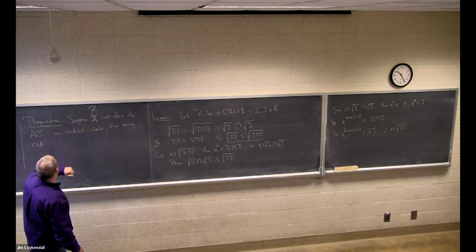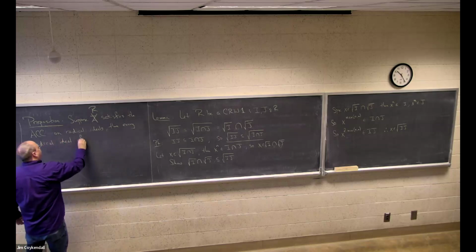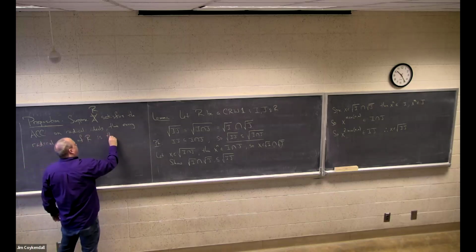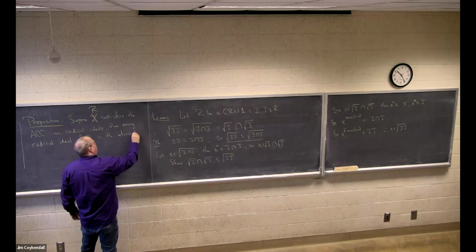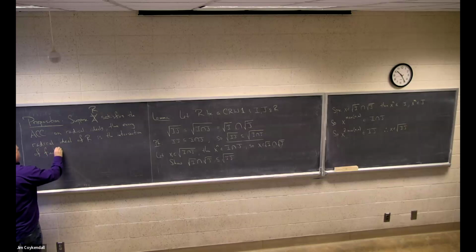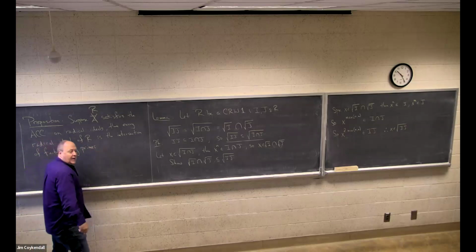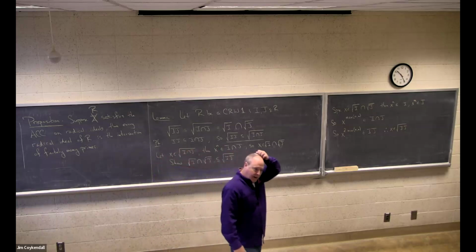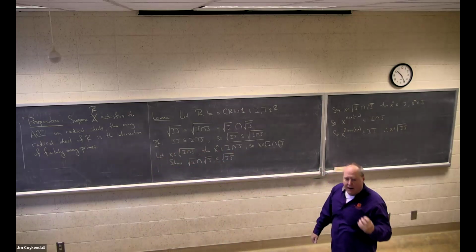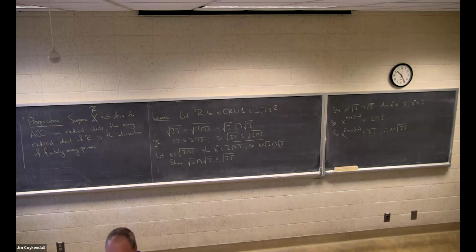So, then every radical ideal of R is the intersection of finitely many primes. Another way to think about this is, every ideal is contained in only finitely many prime ideals that are minimal over it. It might be contained in infinitely many. Let me give you a good example.